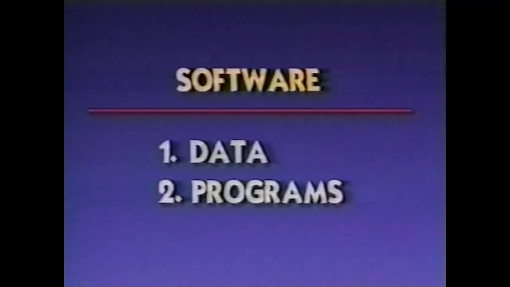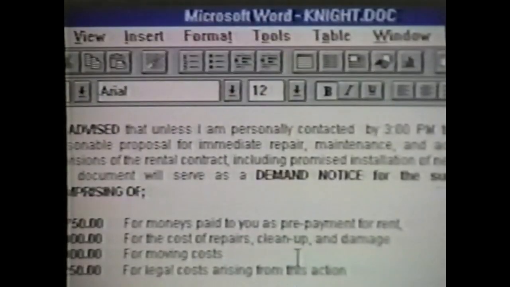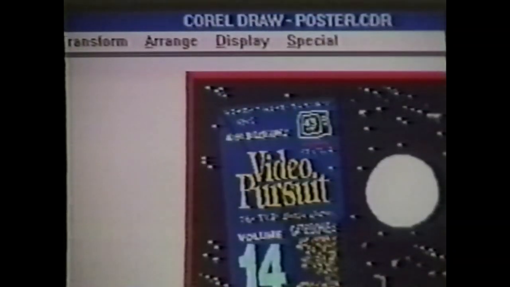This is a very quick tour of a very basic computer system. We will come back to the hardware in a few moments, but for now, let's take a closer look at software. There are thousands of different software programs available for you. Some play games, draw, write, perform accounting, or many other functions. Software divides easily into two groups: data and programs. Data is usually information that you provide to the computer. It can be text, like a report that you may type in. It can be a drawing that you worked on with a mouse.